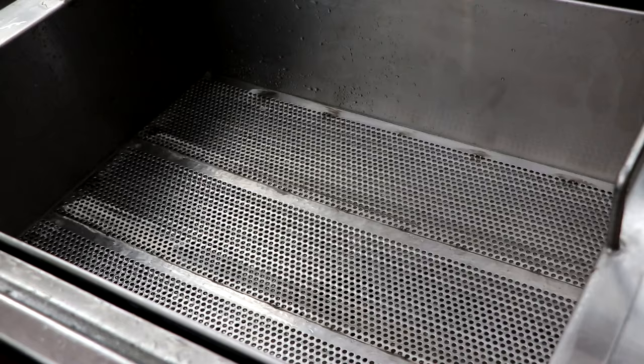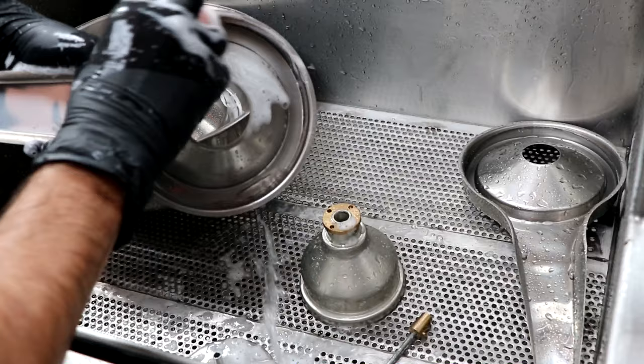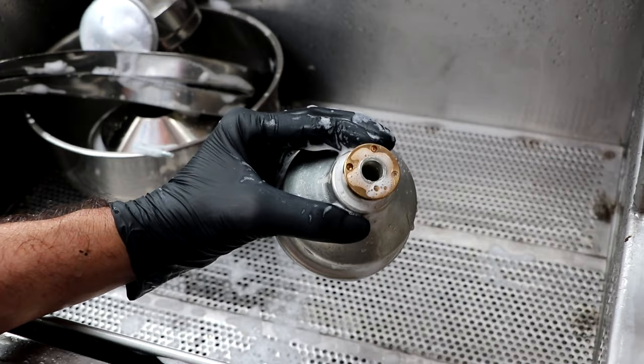The first thing we're going to do before using the Meneer Cream Separator is to wash all the parts that came in the box. This piece is called the drum and we need to take it apart because it has a lot of different discs inside that also need to be cleaned.